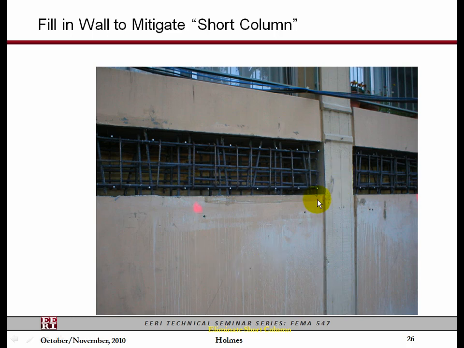In this case, this was a full bore concrete wall that was stopped because they wanted windows to let light into this area of the building, and it was creating an absolute certainty of a failure at that location in this building. And so in this case, we negotiated that they didn't really need the windows under the circumstance, so we eliminated the short column by simply filling it up with concrete.